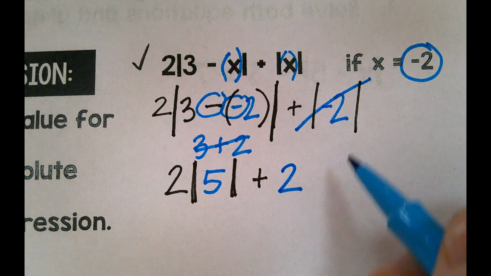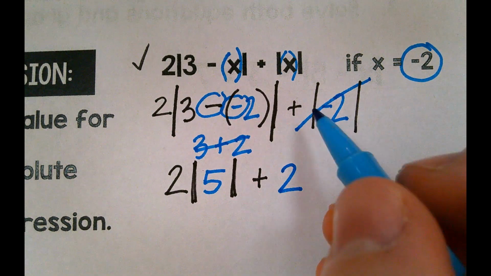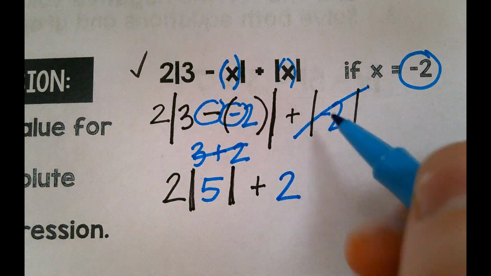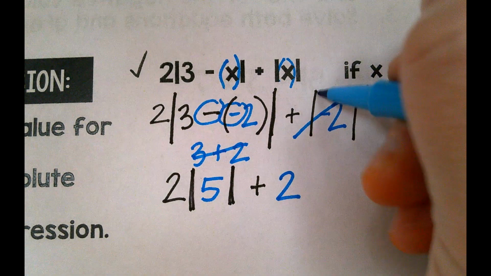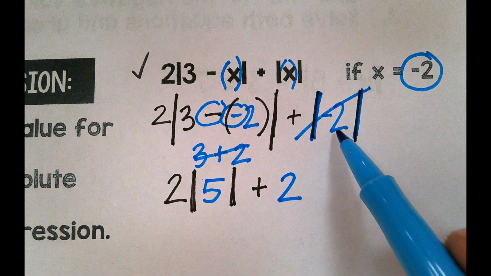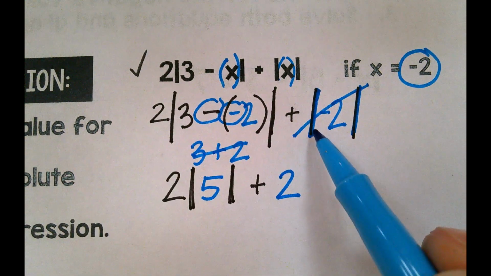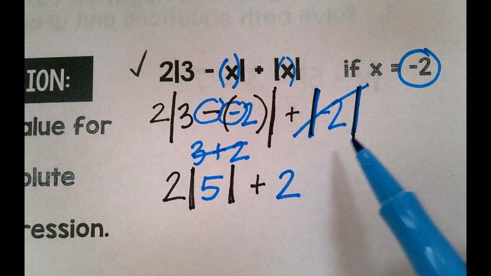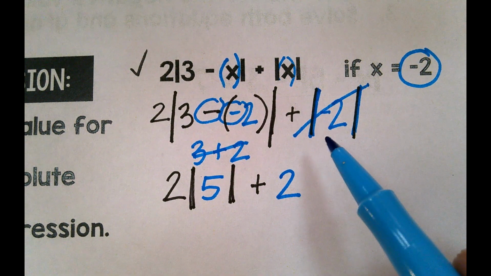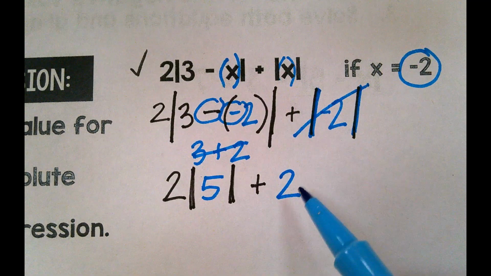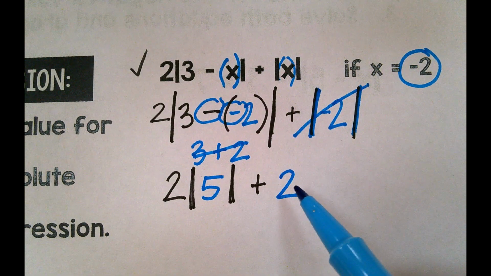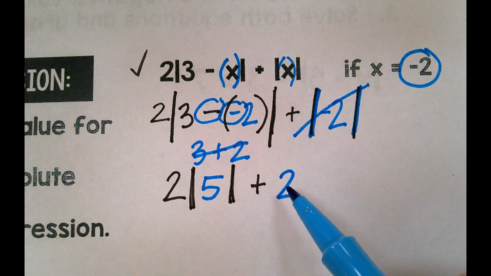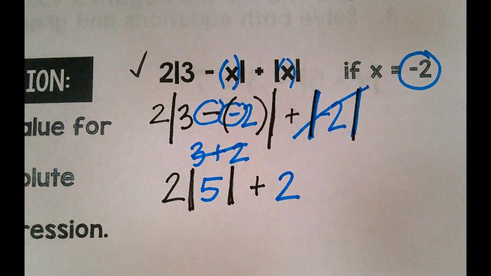Why? Because this doesn't have anything to do with the signs. This has to do with the absolute value bars. And I know that this means it's asking me what is the absolute value of -2. So I know that means how far away is it from 0? -2 is 2 spaces away from 0. So it's positive 2 that I bring down, just like I did up top. You can always go back to your number line and double check.